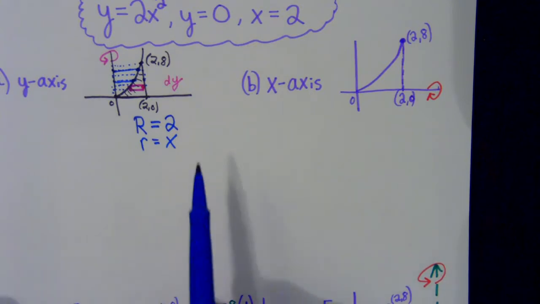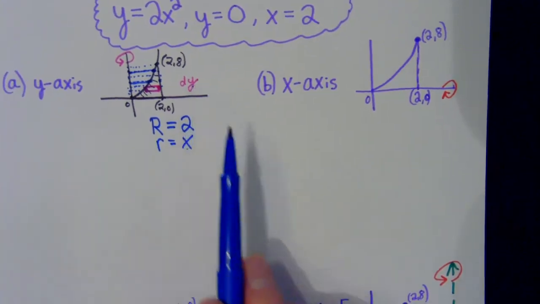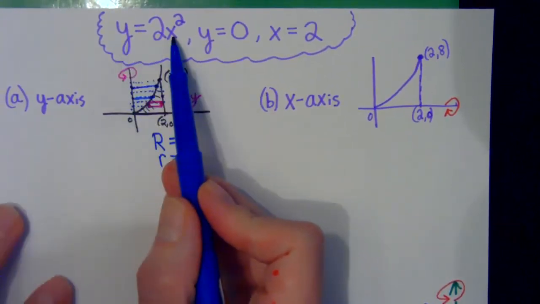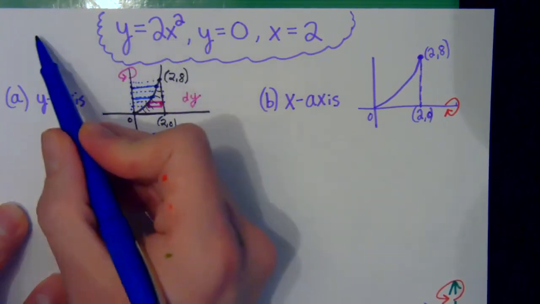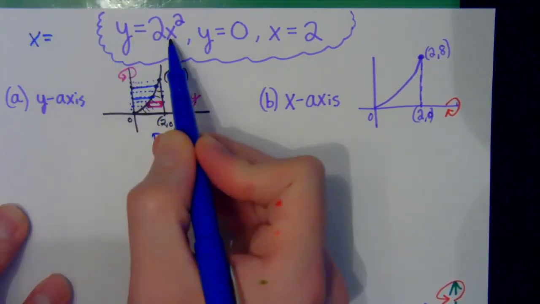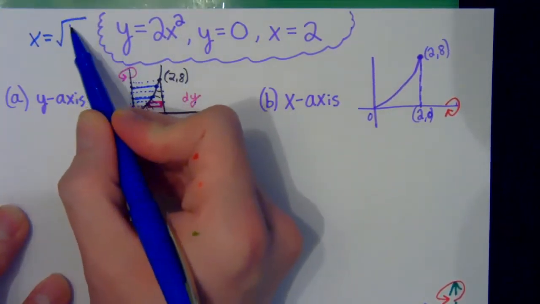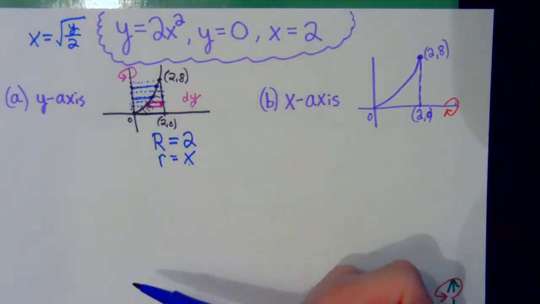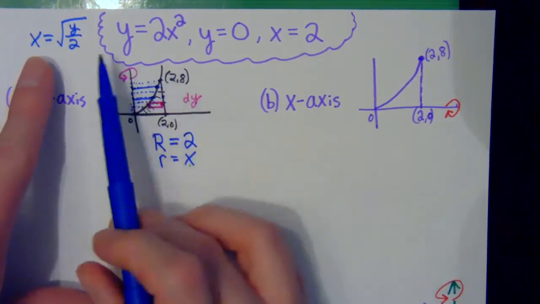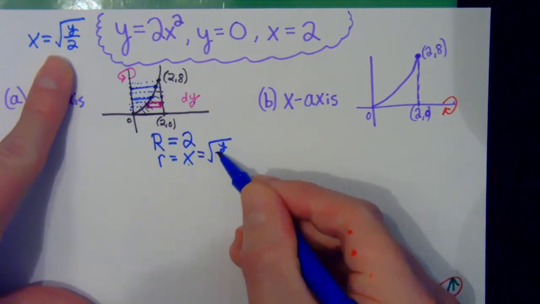So it starts off with that, and here's the deal. If this is a dx problem, I get to stop right here and use that single x in my formula. But since this is a dy problem, we need to change it. We notice we've got y equals 2x squared. I'll use this if it's a dx problem, but then I need to solve this for x in terms of y. So I move the 2 over and square root both sides. I get x equals the square root of y over 2, and I know I'm over here, so I'm using that positive value. Since this is a dy problem, I use x equals the square root of y over 2.